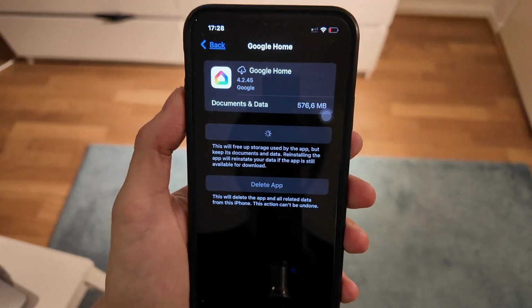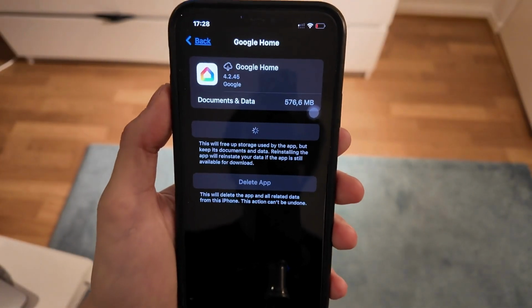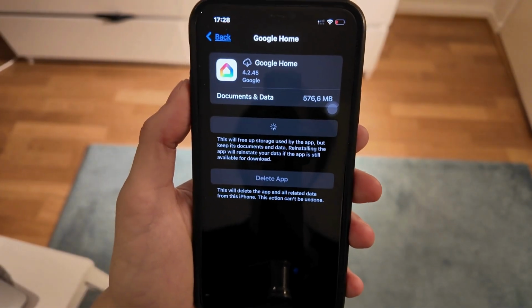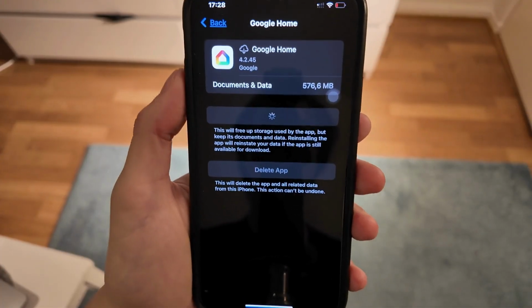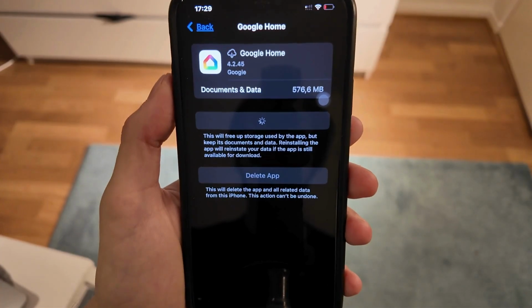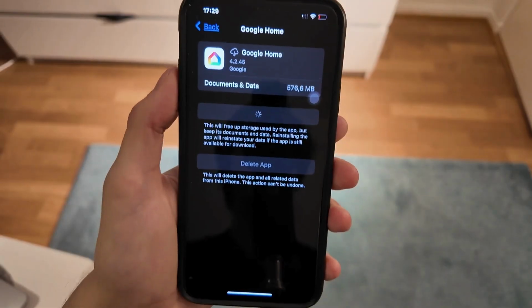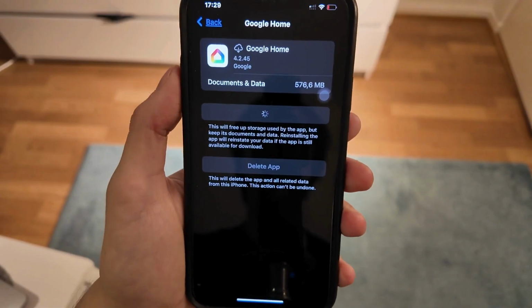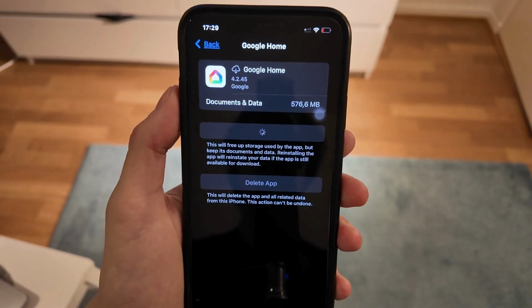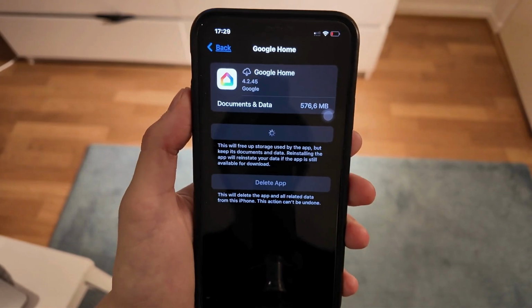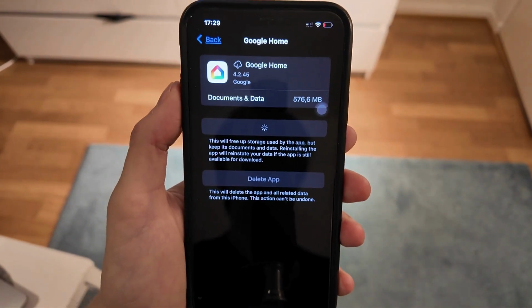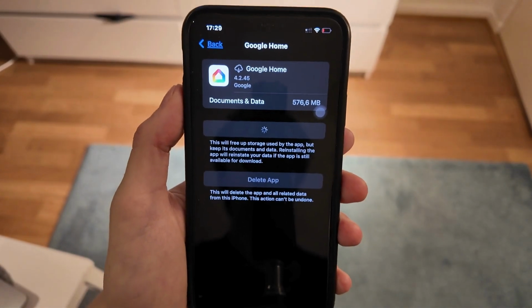So basically what this does is that it's going to force your Google Home to update to its latest version. So if they have like a new update, it can sometimes actually bug this Google Home app completely. And one of the bugs is that it's not going to show your local device, as an example. So I did this myself, and then I went back and I tried once again. And this actually fixed it for me, and I hope that this will be able to fix it for you as well.